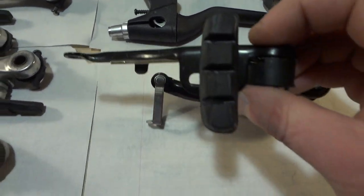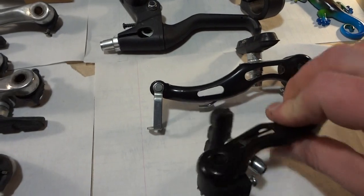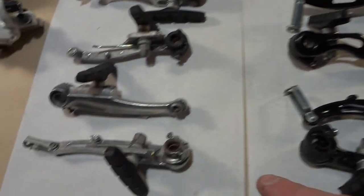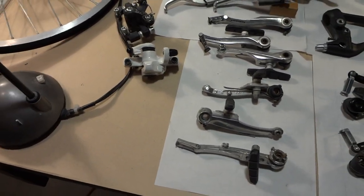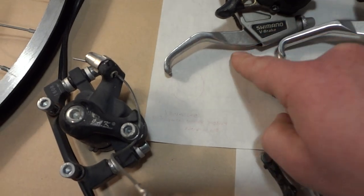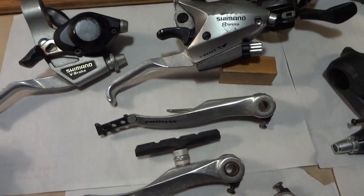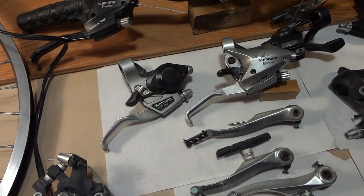Also look at the size of these pads — they're much smaller than the wider ones, so they're junk. They're putting most of these cheap metal ones on even $500 bikes these days, sometimes painting them silver to look like alloy. But if you have that, you can buy the good ones for twelve dollars a whole set from Canadian Tire. When buying a bike, get a magnet and check all these parts.